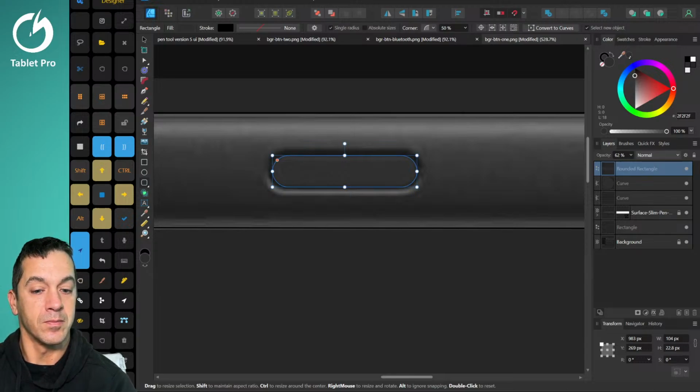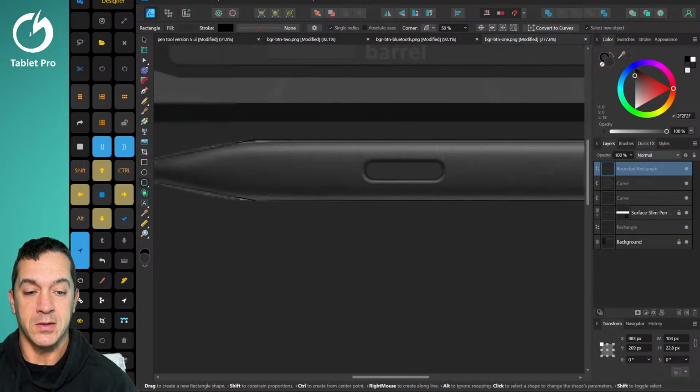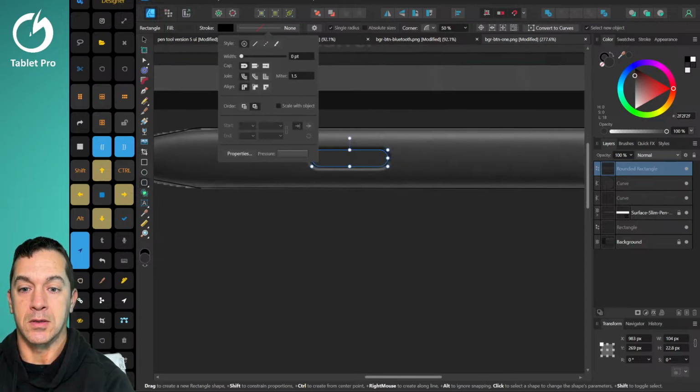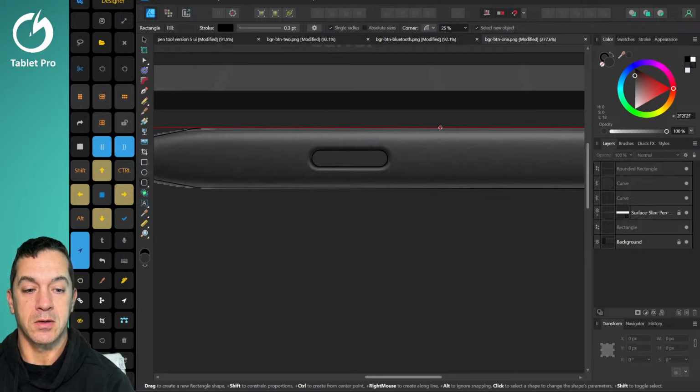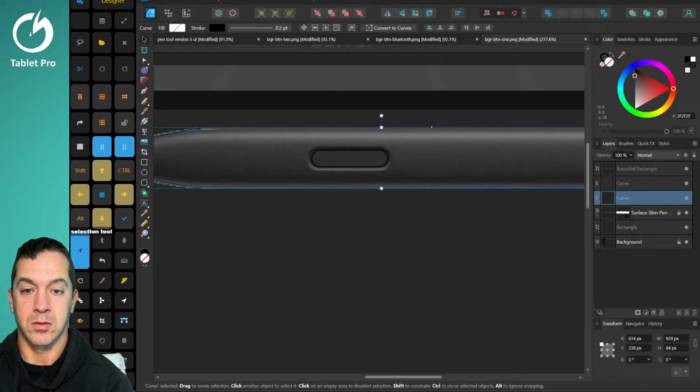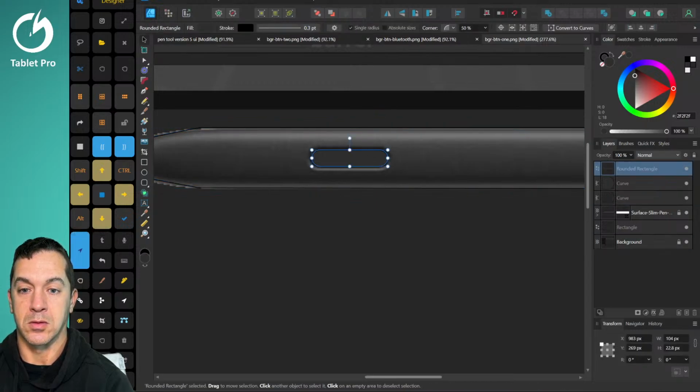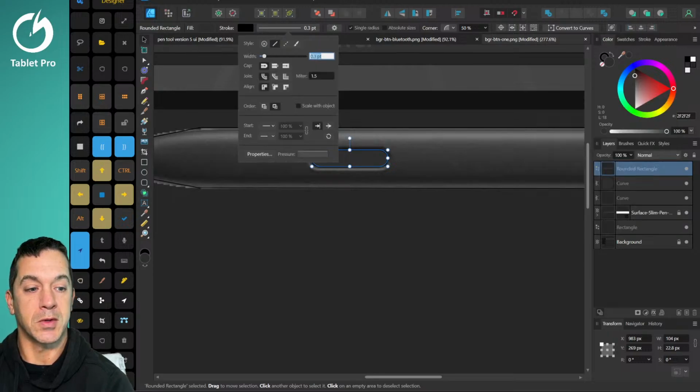That looks good. Fill it and give it a width. What is the width of this other section here? 0.2, 0.3. All right, let's make this 0.2.